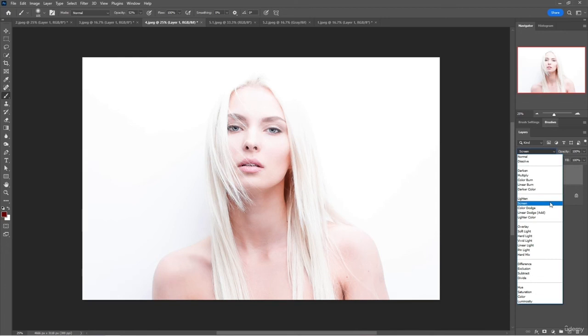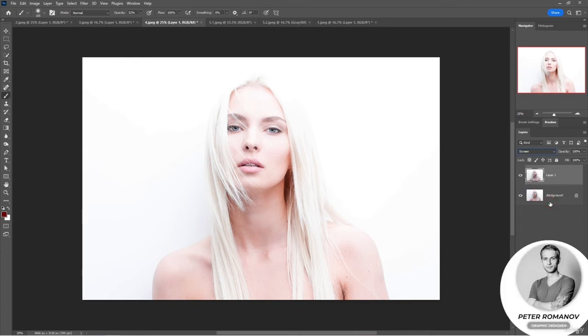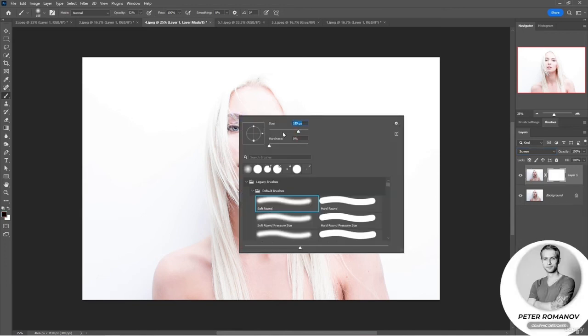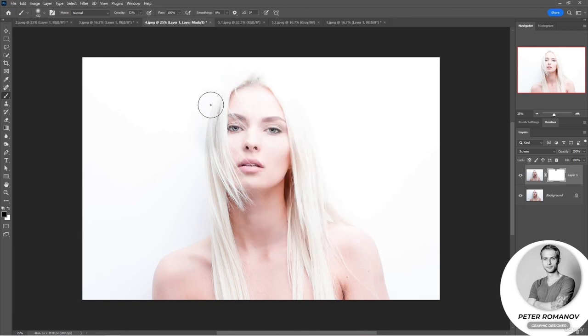So select the screen. The image became lighter, and I, for example, edit a mask here. Take a brush and do the same as in the previous case. I'm going through all the places of the image which I don't want to blend with a black brush. Periodically I take the white brush if I did something wrong. That's it. Here I want to light up my face as much as possible now. Look at what we had. What a dark-skinned girl she was, and what she became.